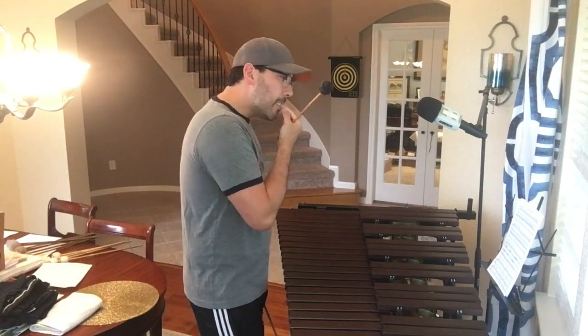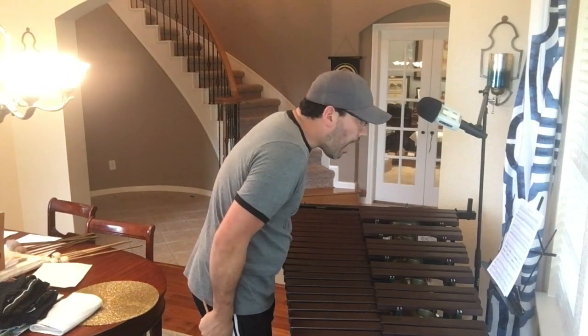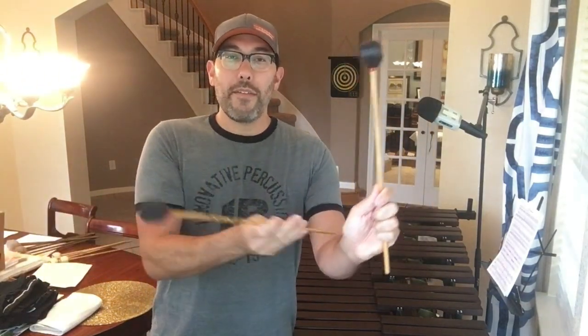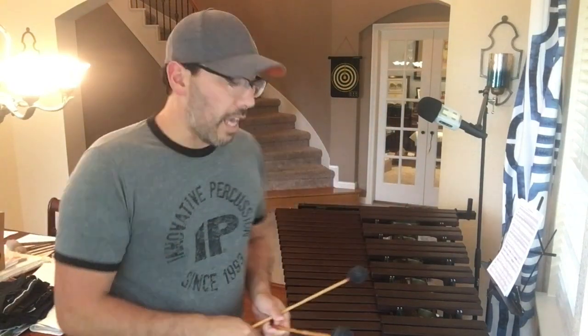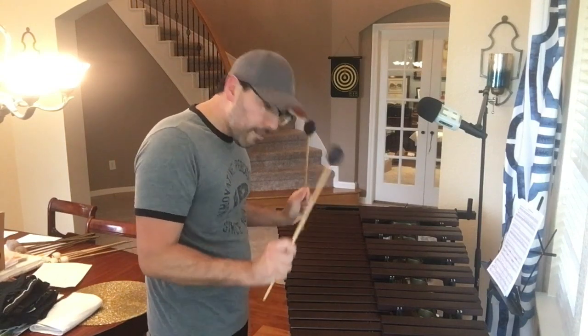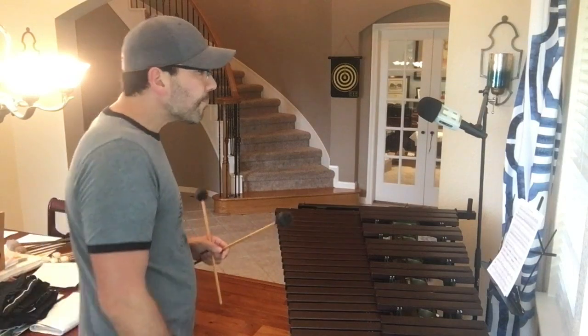All right, so let's go on to octaves. Now I'm going to slow this down because I haven't really got a chance to practice these. When we go to octaves, it's the same thing, but we're doing octaves. This is used in percussion ensemble and front ensemble all the time. You have to be able to keep your wrists apart the same distance and get used to that. Because in the shows, you'll have a lot of octaves because we're trying to get big sound, and that's a good way to do that. So this is just trying to work on that skill set.